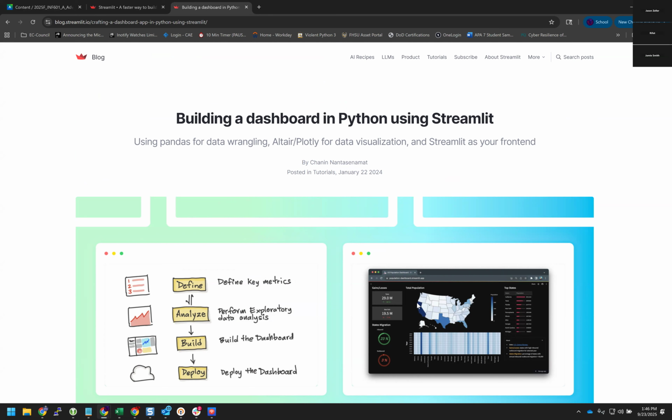Back when I learned Django many years ago, that's how I got started, using their simple little tutorial that you follow through. That told me all the different pieces that I needed to learn. Then I could apply it to the project that I needed to build out just by changing those little pieces. Since then, a lot of students have found that to be pretty easy. So we use Pandas for the data wrangling. We use Plotly for the data visualizations. And then Streamlit just works as our front end for building something out.